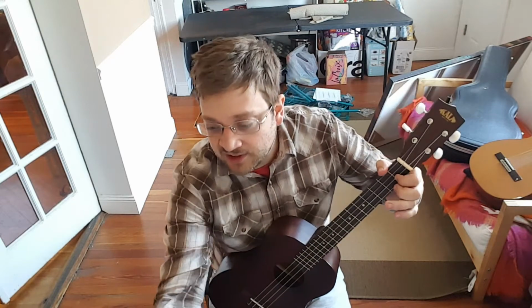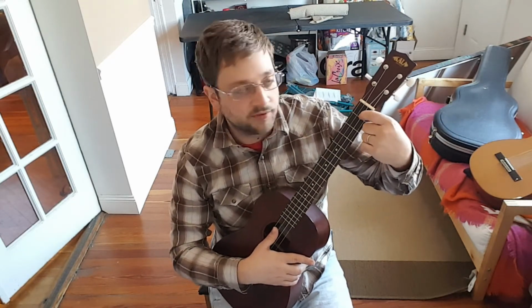Over here we have a C chord. For C, you're going to take that first finger and bring it over to the second string, with a really good arc. That's going to be important. You don't want to touch that first string at all. So you have your first finger on the second string, first fret. This time you're just going to play 3 strings. So not that lowest string, just those 3.